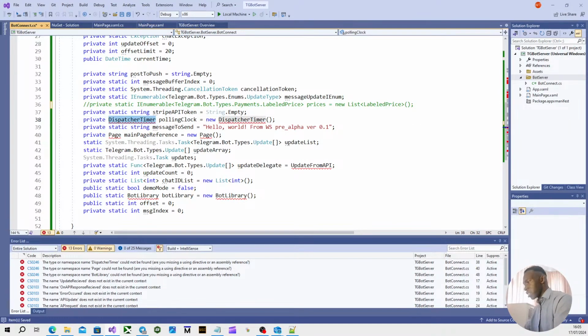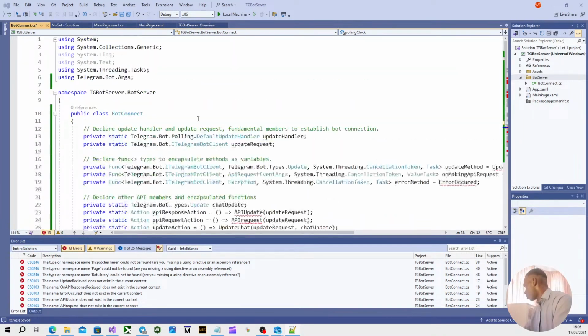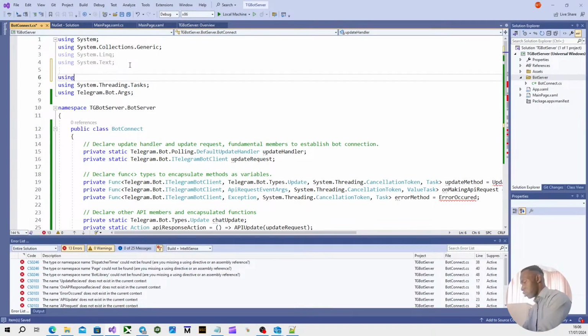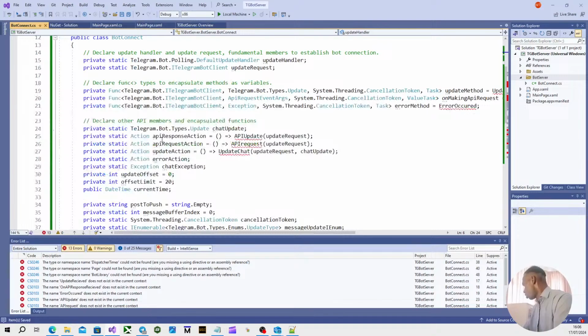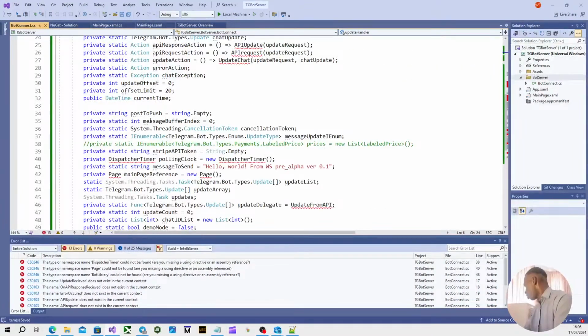Dispatcher timer. What is the namespace for dispatcher timer? Let me see. I think it's threading.tasks or threading. I think it's threading.tasks. Grab that. Oh, it's not. So it must be System.Threading, I think.